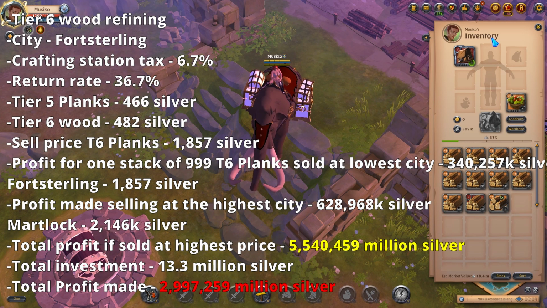This is the part of the video where we all sit down and review the numbers. So on screen, as you guys can see, we were refining tier 6 wood, and we refined it in the city of Fort Sterling. Let me explain why. Fort Sterling is the city that has a wood refining bonus. So if you're refining any type of wood, I don't care where you are, always come to Fort Sterling and refine it there because of the bonus.